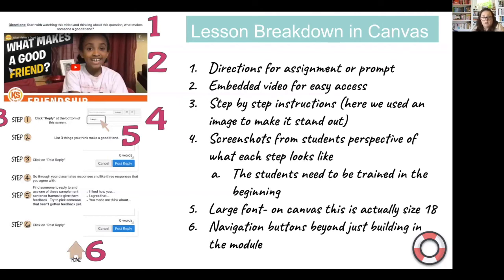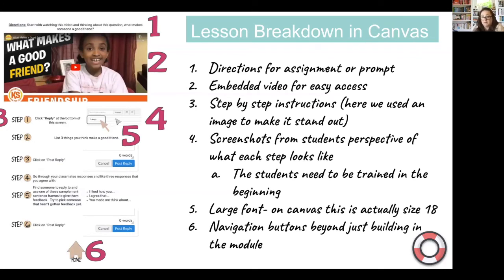We also really recommend that you give step-by-step instructions that are very clear, especially at the beginning of the year. If your students are brand new to Canvas, what we like to do is take screenshots and provide detailed instructions: this is where you're going to press, this is what you're going to do. You could even do a little video instead of screenshots. But oftentimes we'll switch to student view, take those images and paste them into a random Google document, add our circles and our arrows, and then add those as images back into Canvas.